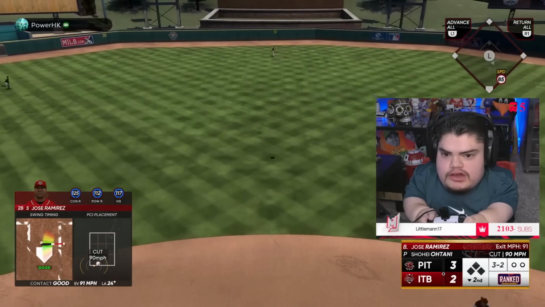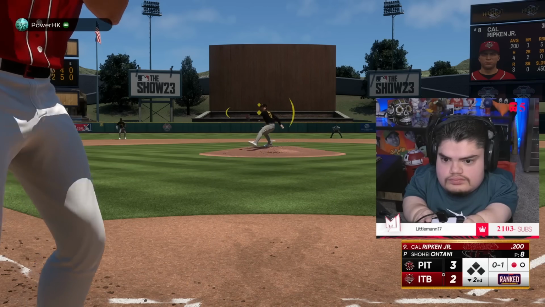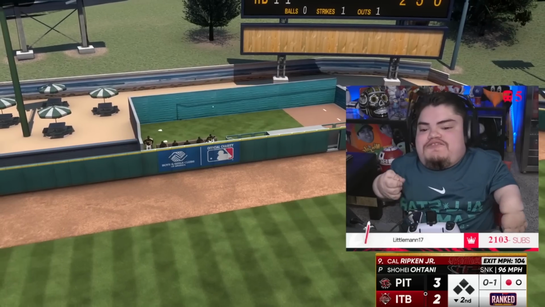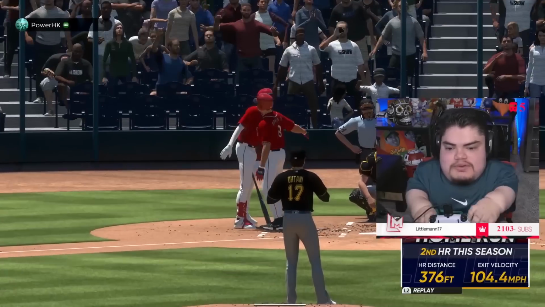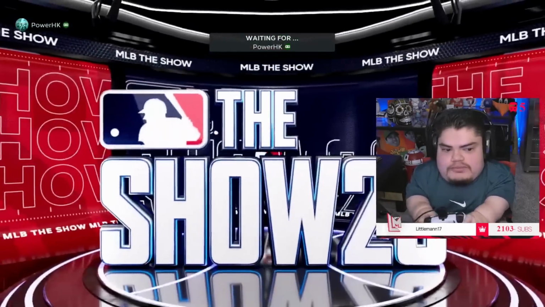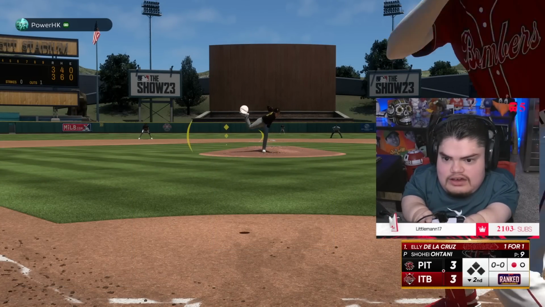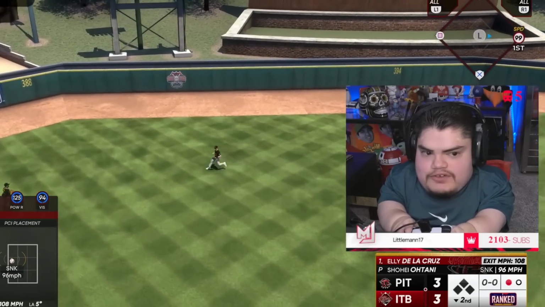No, that ball's not going anywhere. Gotta square it up. Gotta square it up better. Let's go, baby! Good swing! Olé. Everybody doubts Cal. I don't get it. Everybody doubts him. But he just shows up and he performs every game. Let's go, man. Up the middle. Let's go, Ellie. Good swing. Another perfect for Ellie.